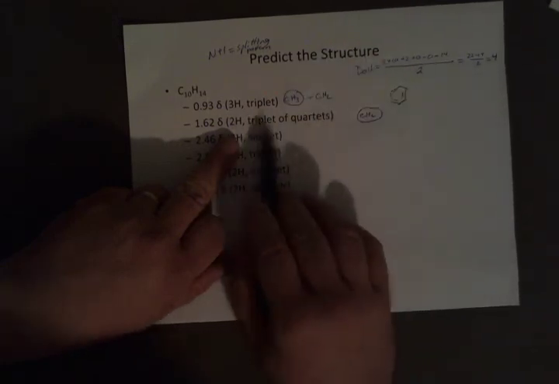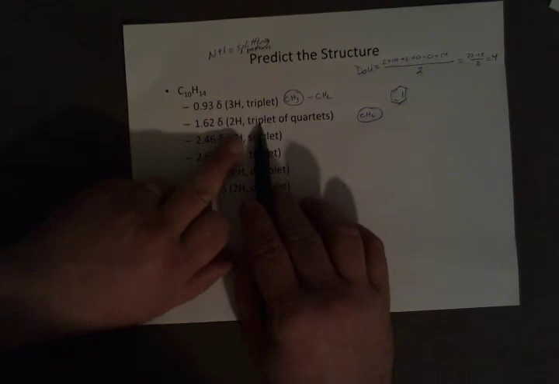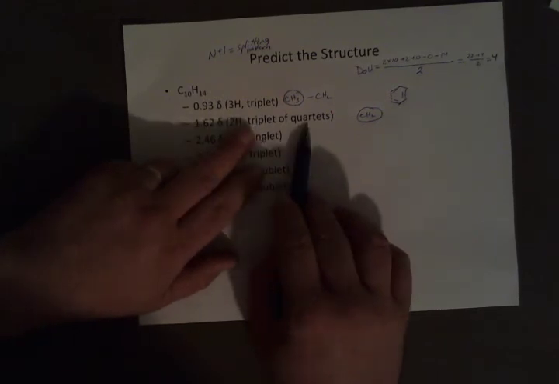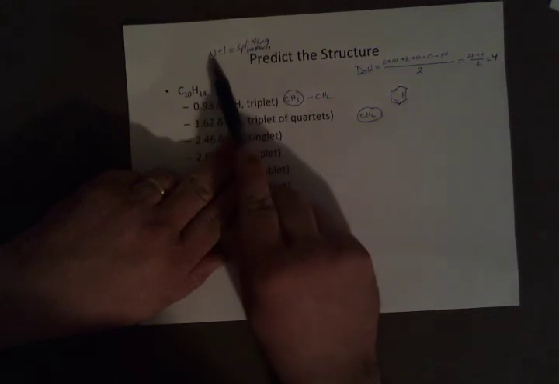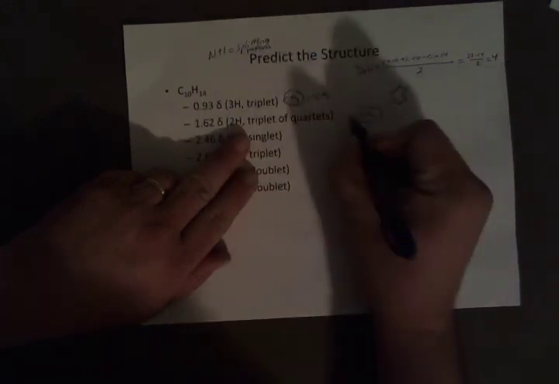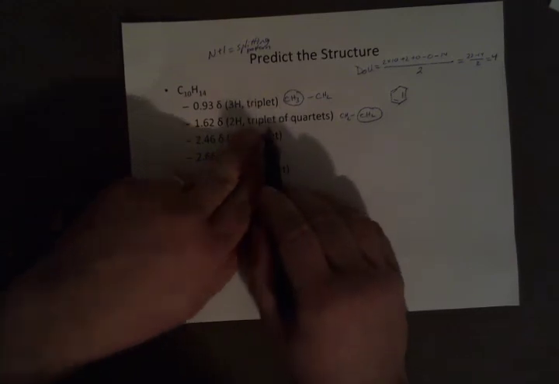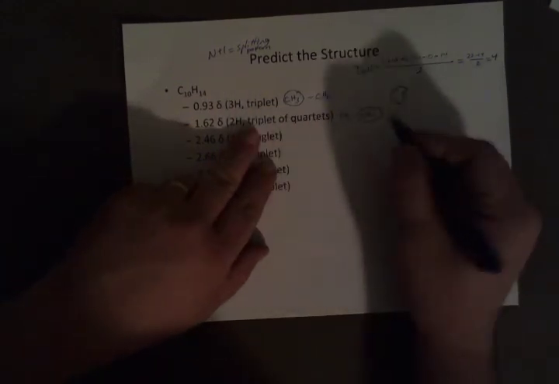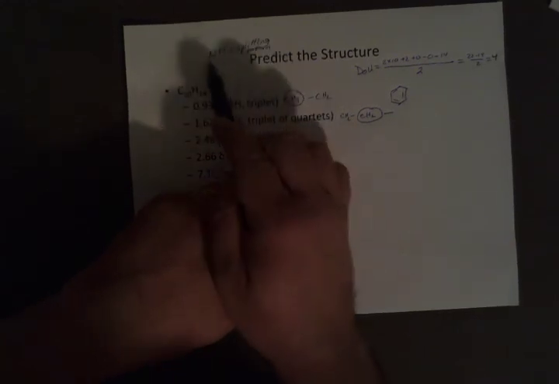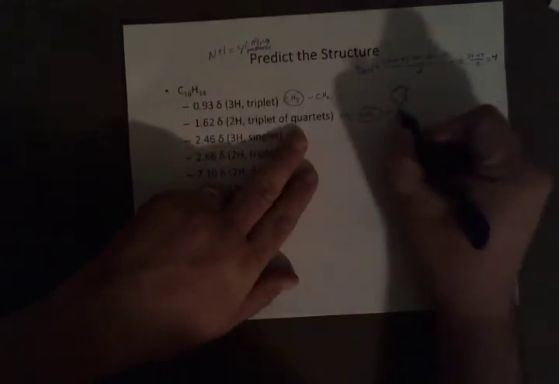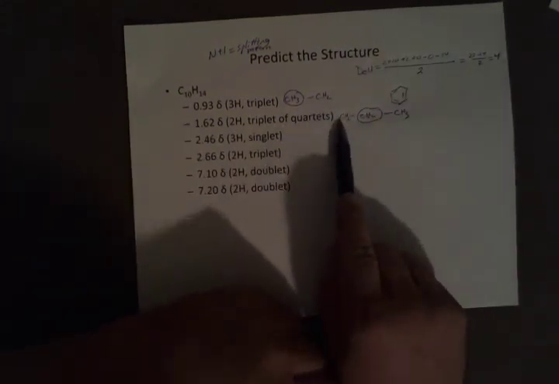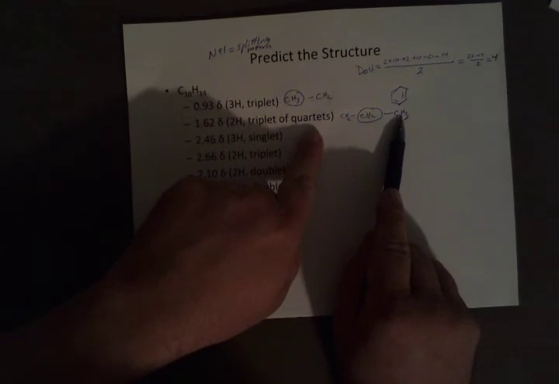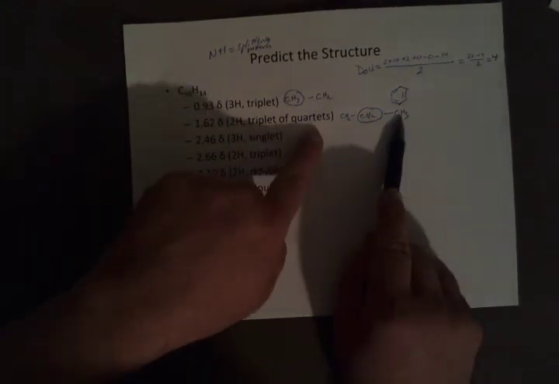When you see this something of something, that means you have something on one side and something on the other. This triplet would indicate something plus 1 equals 3, so you have a CH2 on this side, and then something on the other side, the quartet, meaning you'd have 4 there, so what plus 1 equals 4? That would be a CH3. So you have a CH2 in the middle, with a CH2 on one side and a CH3 on the other, a triplet of quartets.